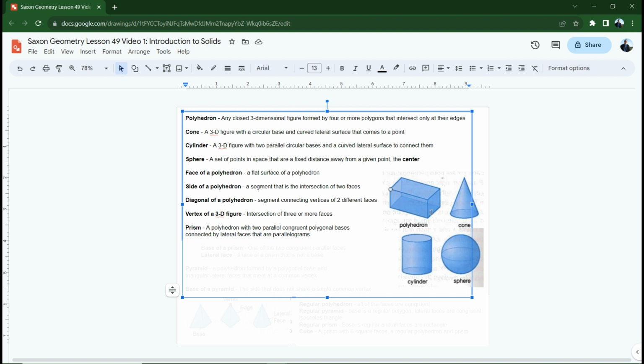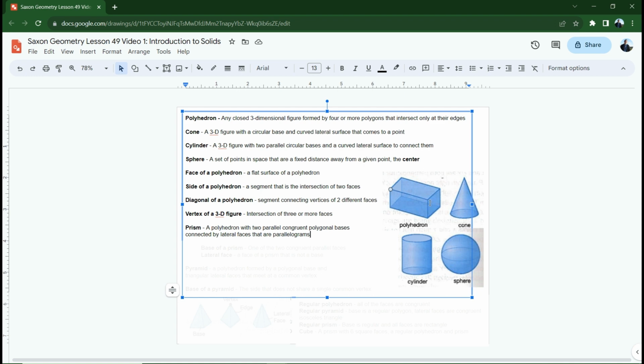Now, what would happen if I took this square and I dragged it so that it was diagonal, and then I dragged this square so it was diagonal but parallel to the first one? Would I still have a prism? The answer, yes. I would still have a prism because these squares would be parallel to each other and congruent to each other, and those are the only requirements. So I could have diagonal ends of my prism. They might not be perfectly all 90 degrees like these ones are.